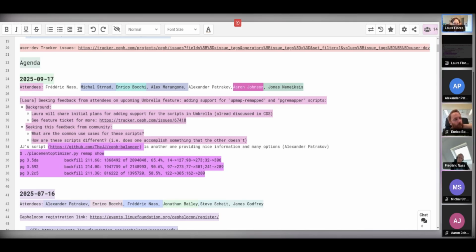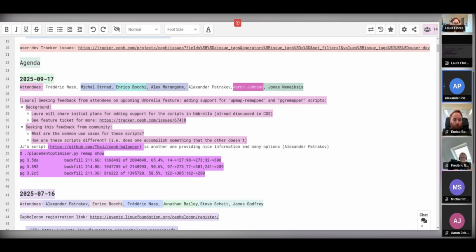Right. Yeah. So we're adding upmaps to align the up and acting sets, but you're saying that's different between the scripts? No, that's the common functionality between those scripts. Okay, and that's what I was getting at. Yeah, this is not even the primary purpose for the pgremapper script, and it is not the primary purpose of JJ's balancer to undo the misplaced PGs. It's just the shared piece of functionality that all three scripts implement in different code, but with the same end result.